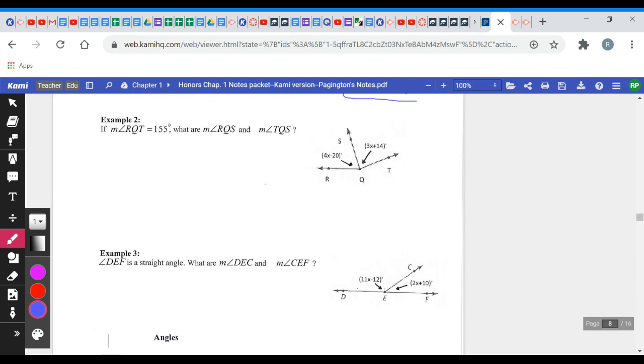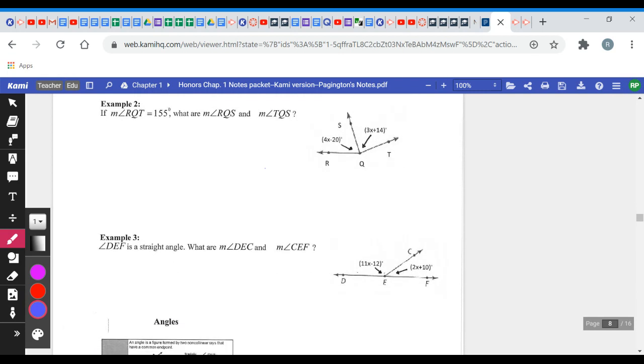Let me move this up and I'll keep going. All right, so hopefully you tried it and then you can go ahead and check how you did on it. If I was labeling this picture, I can see that some of the information is already marked on the picture for me and they didn't even tell it to me in the problem, but I can use the picture. But they did give me an important piece of information in the problem that the measure of angle RQT is 155. So if I look at the picture and find RQT, that's actually telling me that this whole angle from here to here is 155.